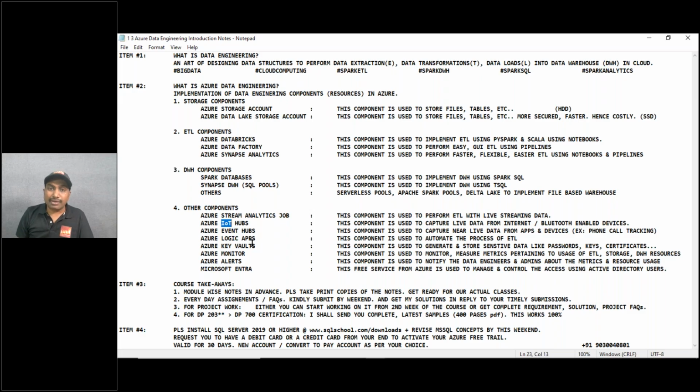There is something else called Event Hub. Whenever there is a WhatsApp message, we get a ding automatically, and the message goes to our Google Sheet. We use the WhatsApp API. So whenever there is an event, something happens, like a trigger. That is Event Hub, like phone call tracking. Very simple, friends. IoT Hub is continuous, keep on going. Event Hub, whenever there is an event, you track it.